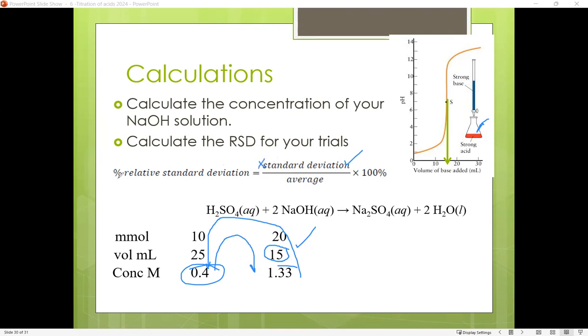But one of the cool things is that it actually spits out the same RSD value. All right. So technically it's okay to use these numbers and see how the RSD is changing, but we want you to go ahead and get that concentration. It just makes it easier if you have an outlier to be able to see how much of an outlier it is and so on for each of the trials. All right.